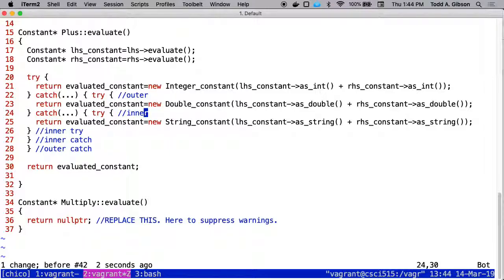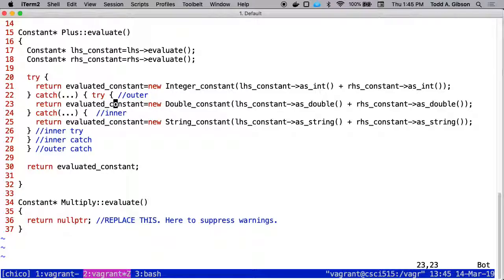What I will do is, for the moment, I will assume that it's going to be fine. We actually end up having to make our code a little bit more sophisticated later on, but for the moment, that should work. So we assume it's an integer, and we give it a go. If something isn't an integer, it's going to throw an exception, so we immediately fall into this catch block where we're going to try again. We're going to assume they're both doubles.